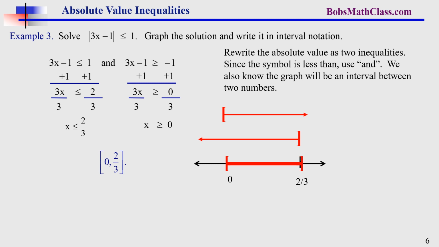So when it has the equals, we use brackets, no equals, parentheses. If we're using infinity, infinity always has parentheses. Brackets are used to show that it includes that number and stops at that number. But when we have an infinity, there's no such last number. It's an idea that numbers will go on forever in that direction. So there is no stopping at that number. So therefore, anytime you have infinity, it's always parentheses, even if the other number is brackets.